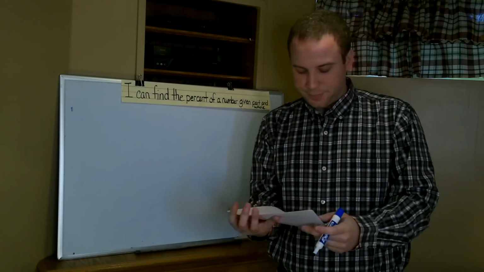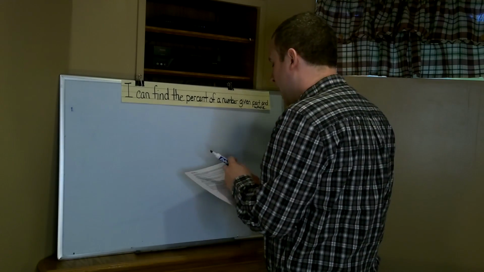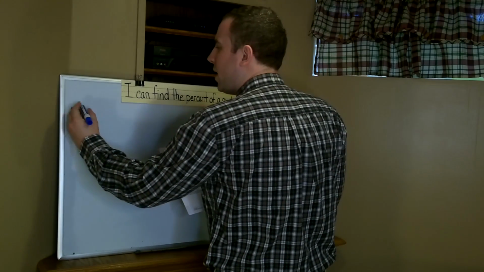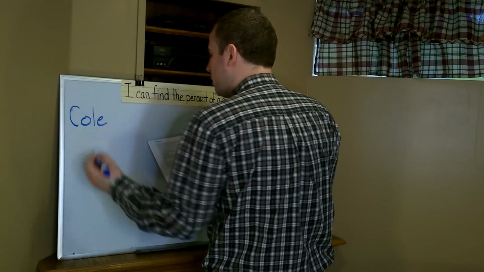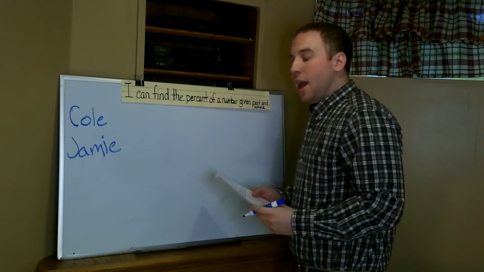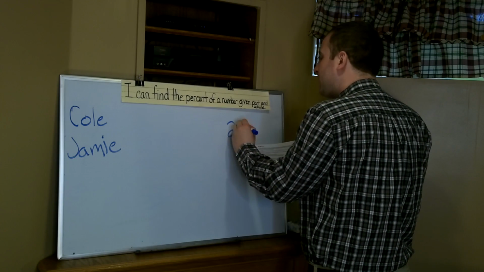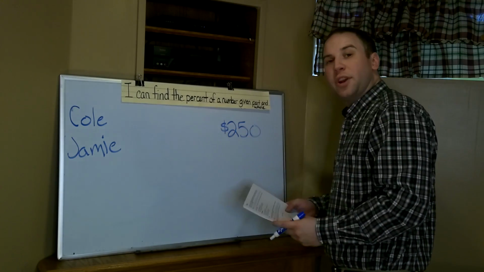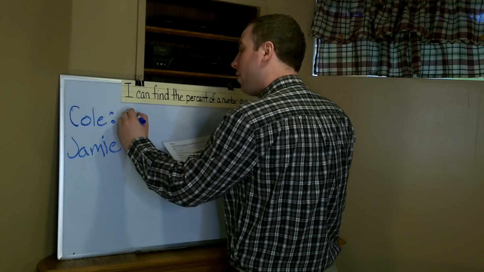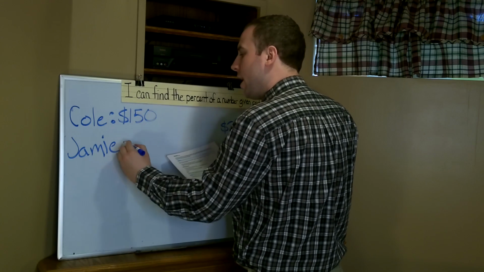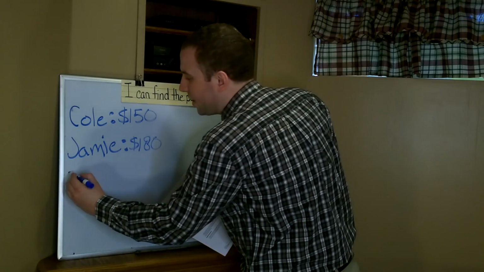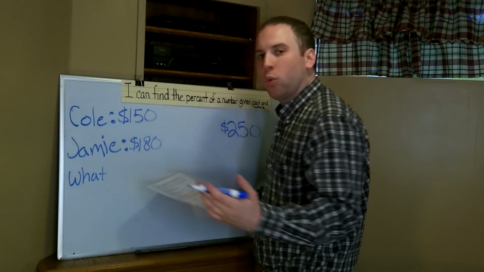Let's say that we have two students, Mr. Cole and Mr. Jamie. Each one of them has a goal of raising $250 for their fundraiser. But so far, Cole has only raised $150, and Jamie has only raised $180. So our objective is: what percentage of that have they raised so far?